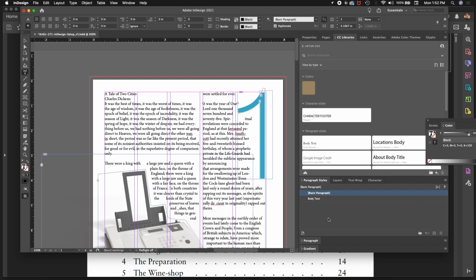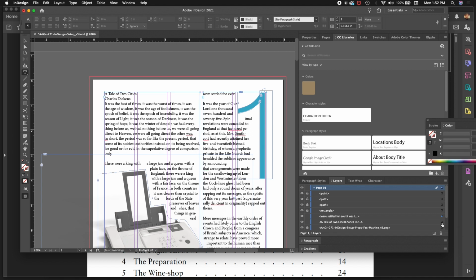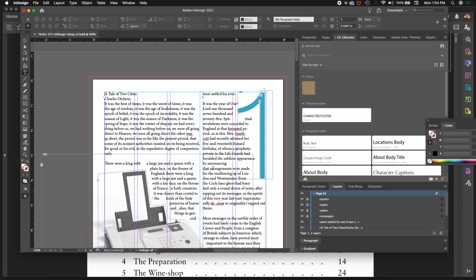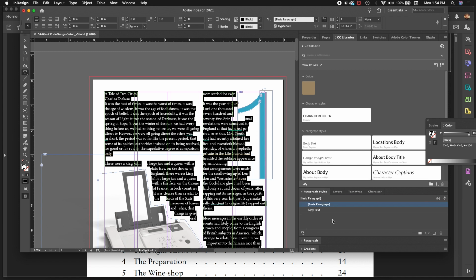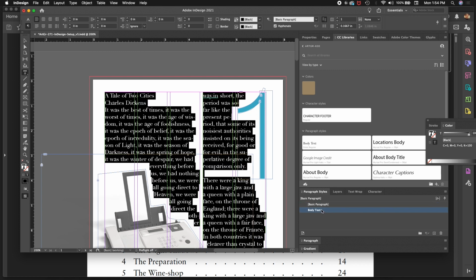And nothing happened. So now I'm going to make sure that I have my text selected, and I want both of these columns selected. So I selected both of them right there. See that? I unlock them, and they're both checked over here on the right. I go to paragraph styles, select my type tool. I'm going to make sure all of my text. So I clicked in there. It's all selected. And I'm going to go to my paragraph styles and then click body. And so it was still stuck on the original paragraph style. Now if I click on that, boom, two things happen. It changed the font, and it also changed the font style.